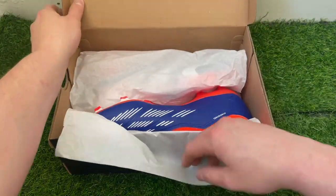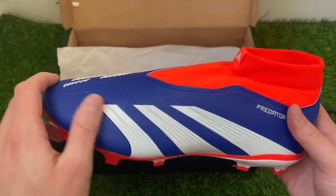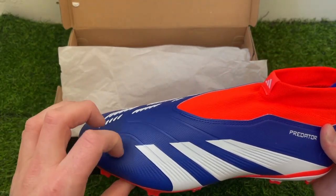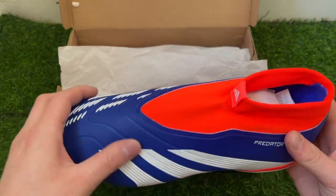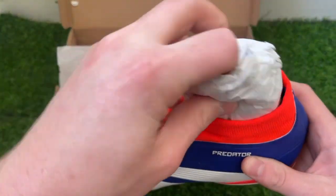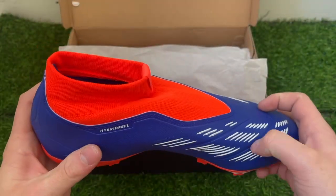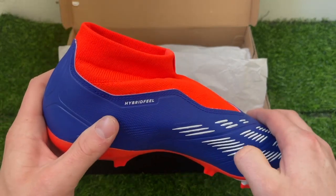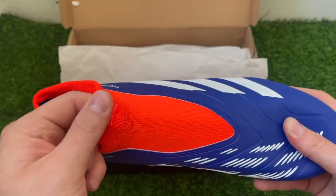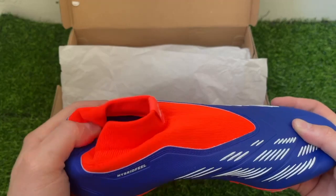So for narrow to normal feet types, we recommend just going true to size, your usual Adidas footwear sizing. Shouldn't need to alter it, because it'll give you a nice snug and tight fit once you put your feet into the boots. It's designed for that because there are no laces here, so you need good stability and lockdown when you're wearing them. These can't be too loose, and you can't have too much space, because when you're moving around it can very easily slip or you can hurt yourself when there's too much room in the boots.